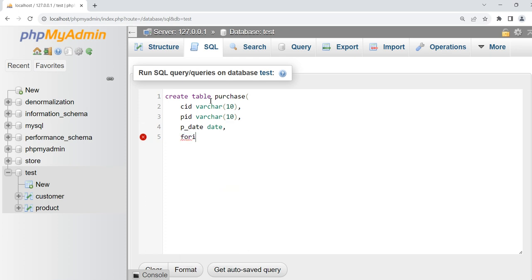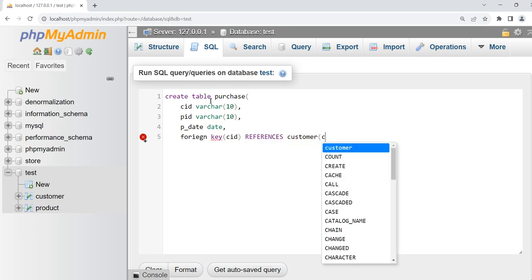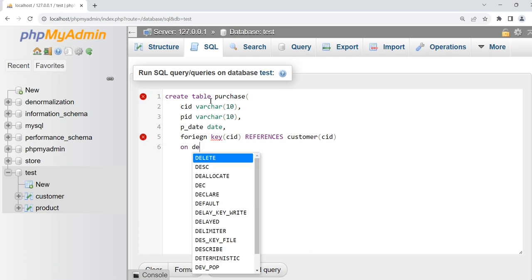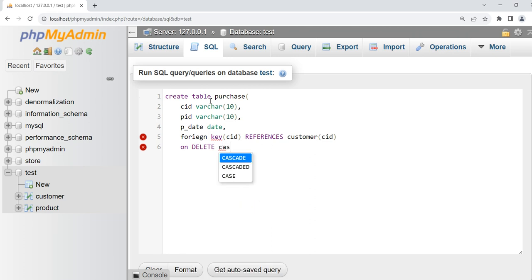Now we have to create the foreign keys. Foreign key, first CID, which will reference our customer CID. Then we have to write on delete cascade and on update cascade.